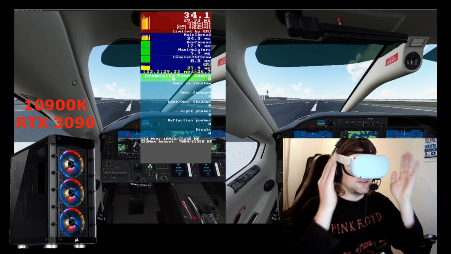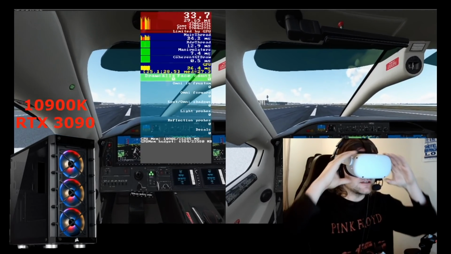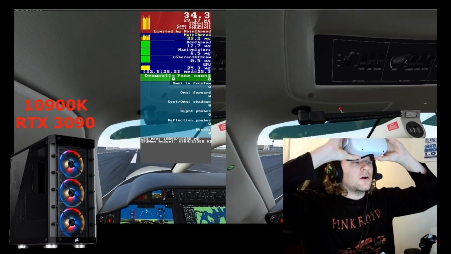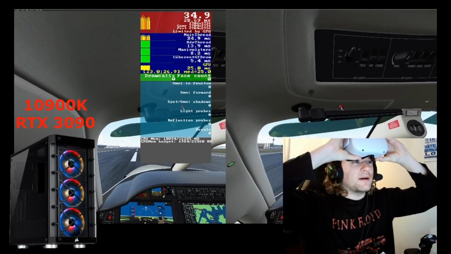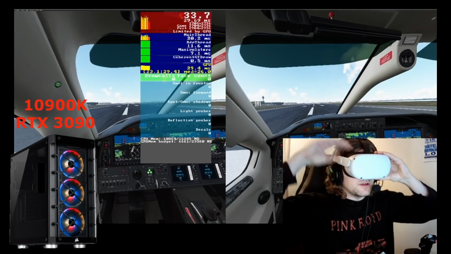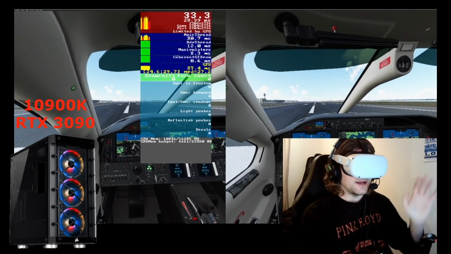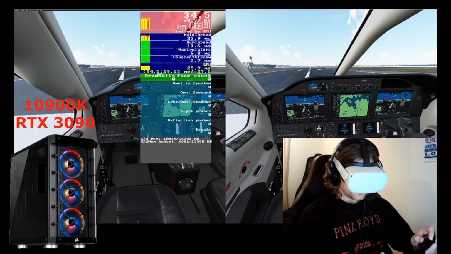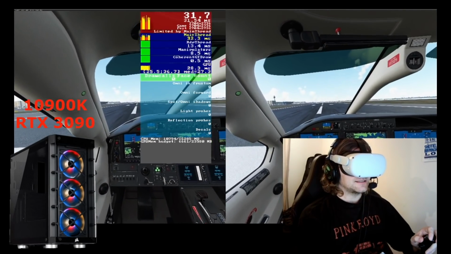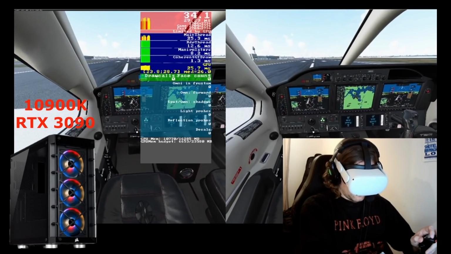I don't really know what frames I'm getting. I can see a massive dialog box in front of me, which is really annoying, like before, but I can't really see the frame rate, so I'll have to just have a look here. Oh, actually, that is surprising. We're getting about 34, 35 frames per second, whereas before we were down to about 12 frames per second at one point, so that's interesting. But anyway, we're going to take off here at LaGuardia and fly over New York. Helps if I take the parking brake off. There we go.